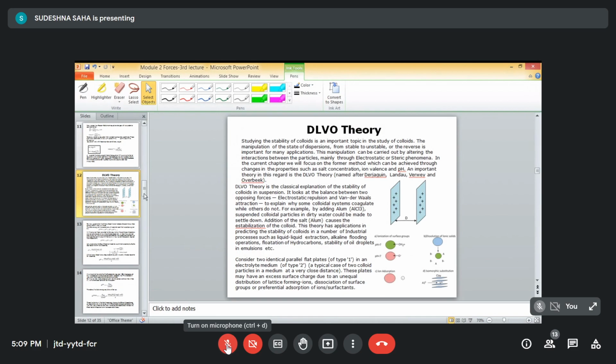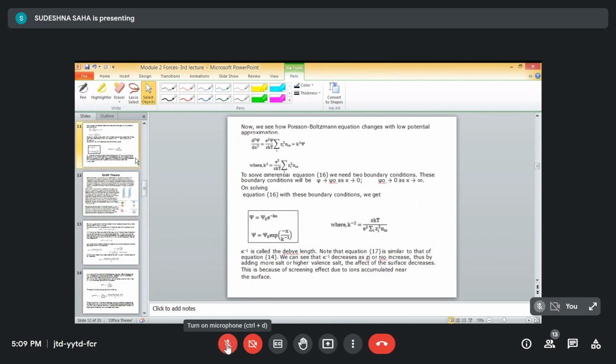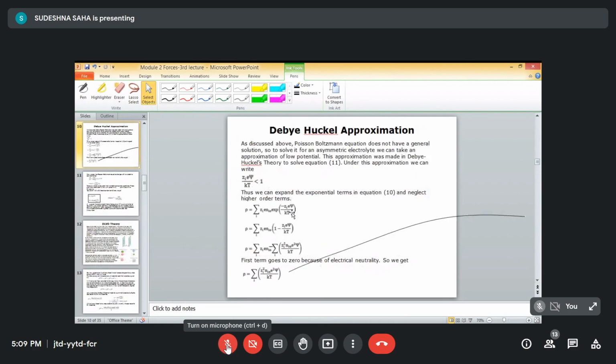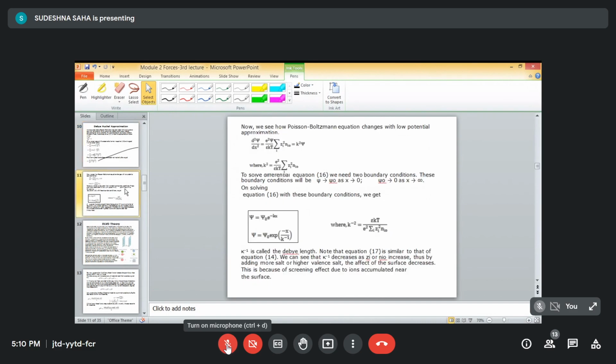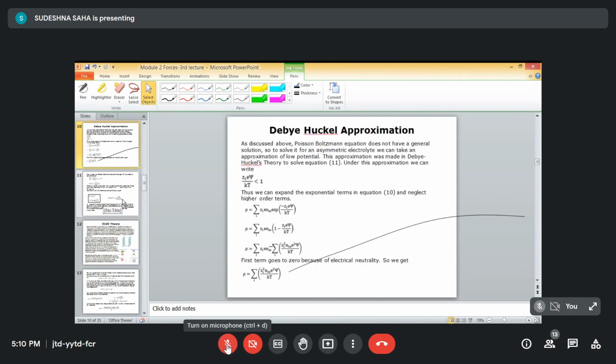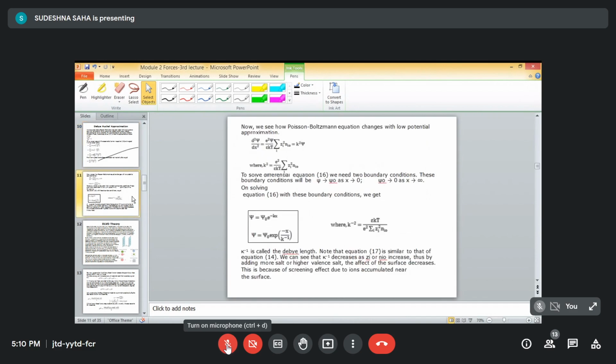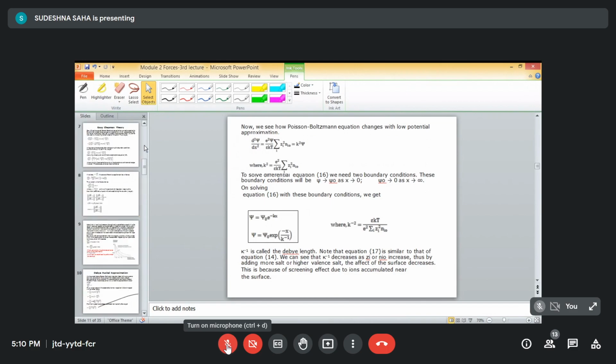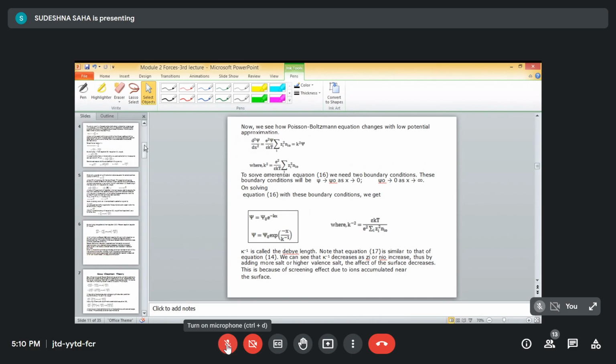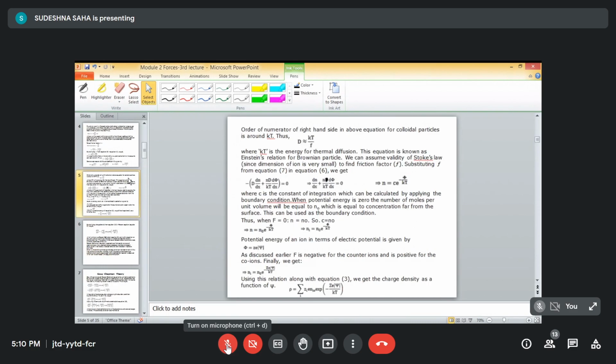But still these derivations are a bit important. I haven't put all the steps for the Debye-Huckel approximation, because these approximations are done for the numerical ones, so I deliberately didn't incorporate it. For Debye-Huckel, the derivation is not necessary, but do keep the Boltzmann derivation and the electrostatic forces derivation, okay?